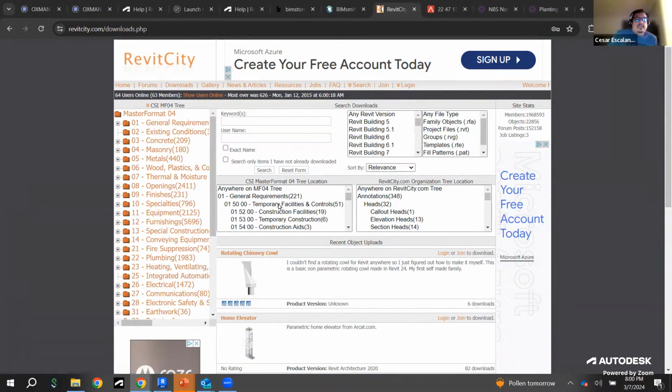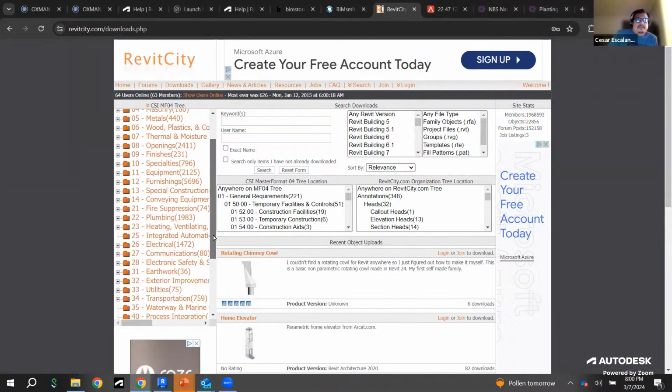So again, this is community-based. So be warned there, check everything every time you find something here. Let's look for benches. So I'm just going to look for bench here. And in the keyword, you can search for a specific version.